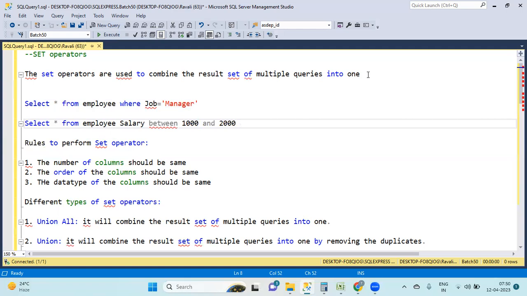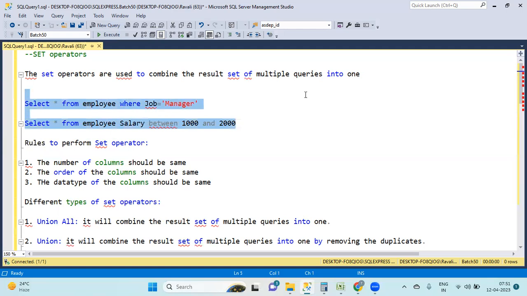These are two different SQL queries, guys. If you want to merge these two SQL queries and get the output, we'll use set operators.